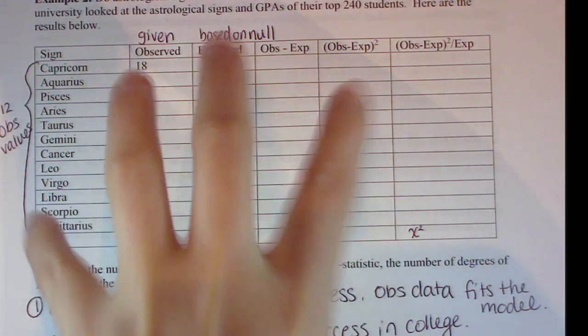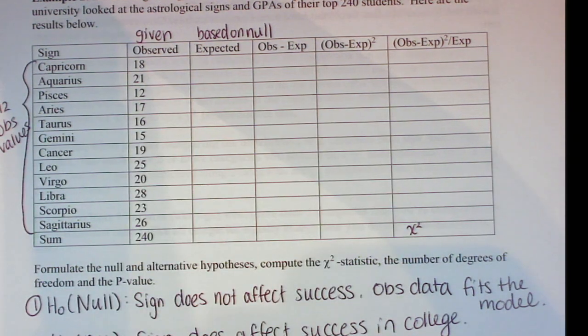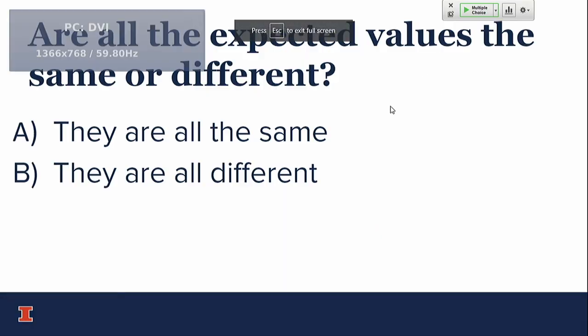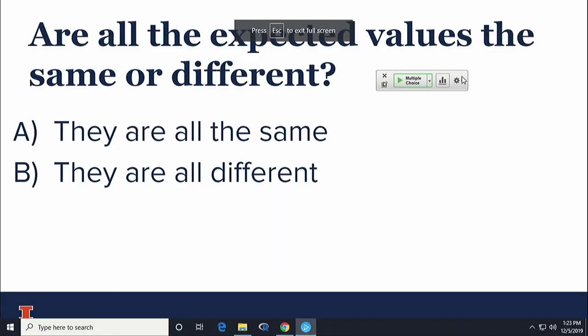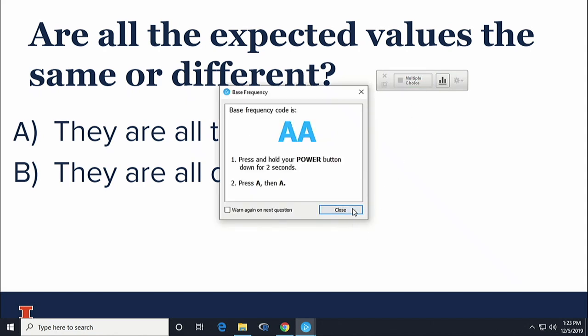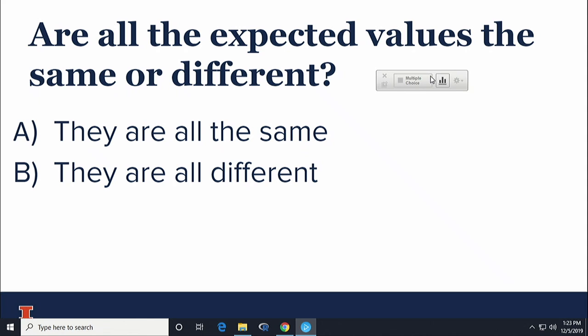So I'm going to have you guys fill in this chart. I'm going to actually put up our very first iClicker question, which is about the expected values. So if you had to go about filling in your expected values, what would you put? And if you don't know, maybe don't fill out the rest of the chart just yet. But I want you guys to answer this question. Do you think all the expected values are going to be the same, or should they be different? So our observed values were definitely different, but what do we fill in for the expected? So think about that for a minute, and then we'll take a look.